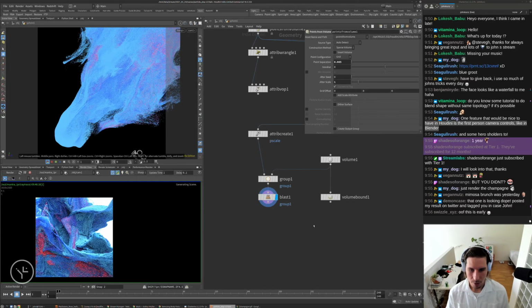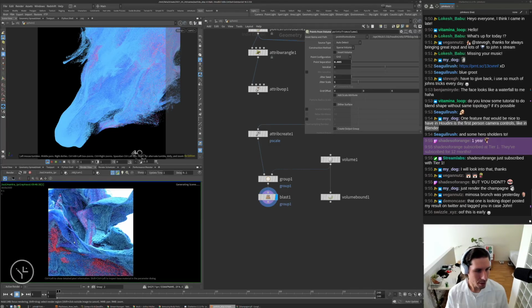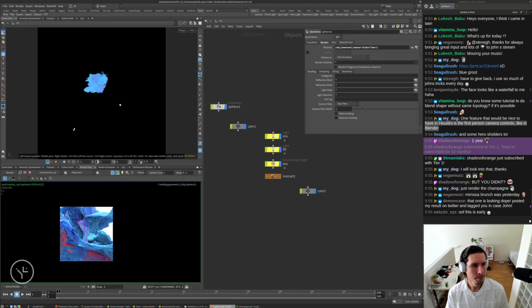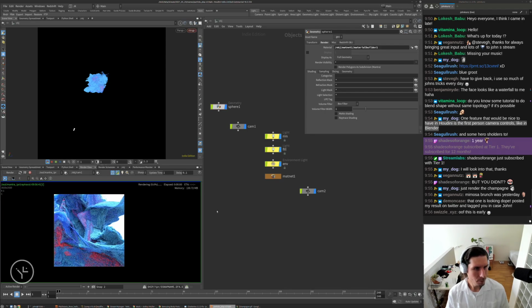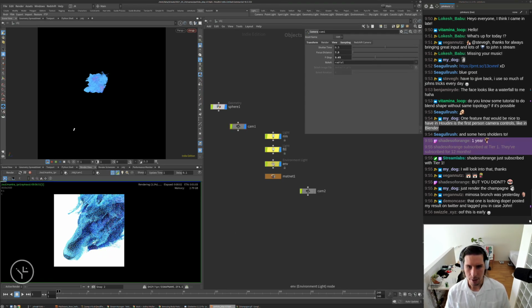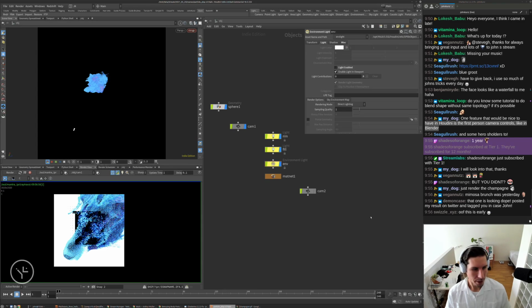Let's just pop this in the renderer and see what we're getting. I think I'm going to have to redo the lighting. So let's look at our rim light again. Let me just turn off the other camera. And let's turn off the environment light for right now.